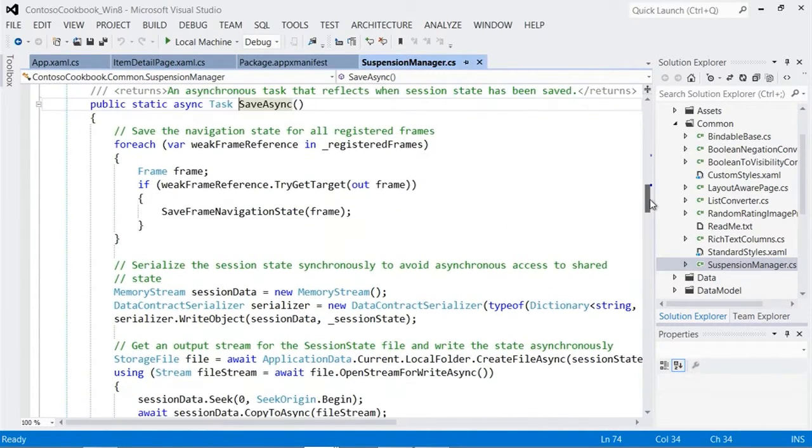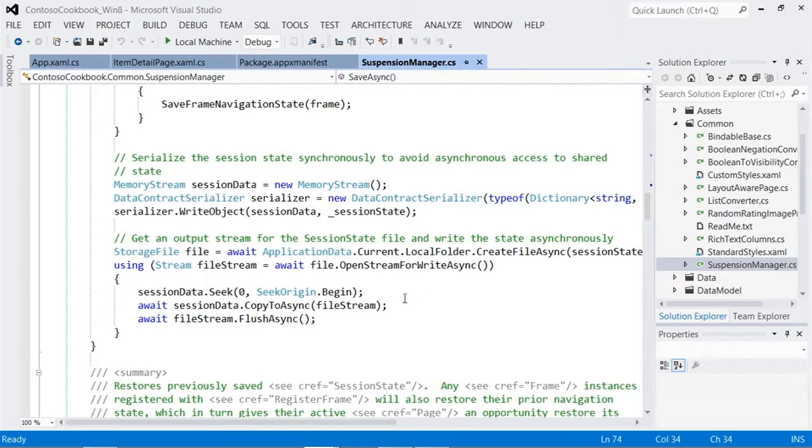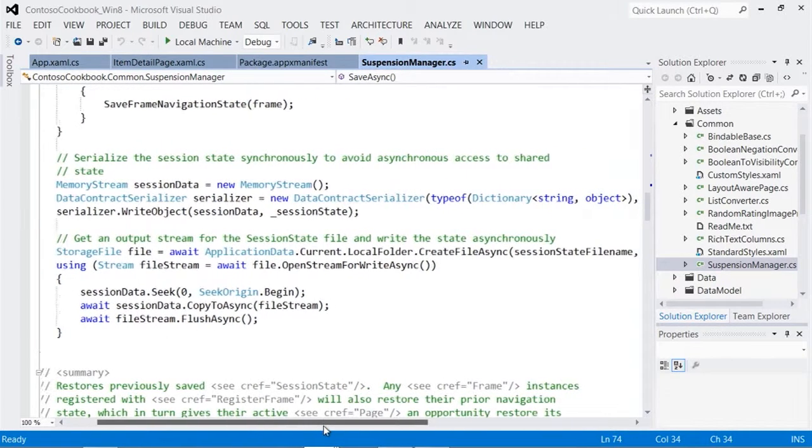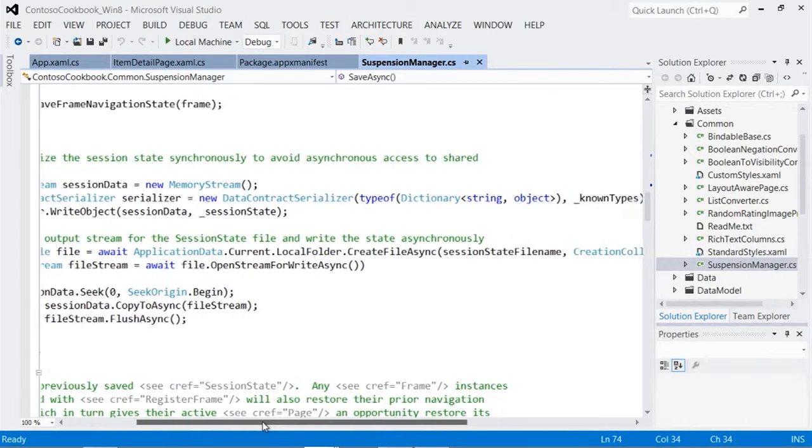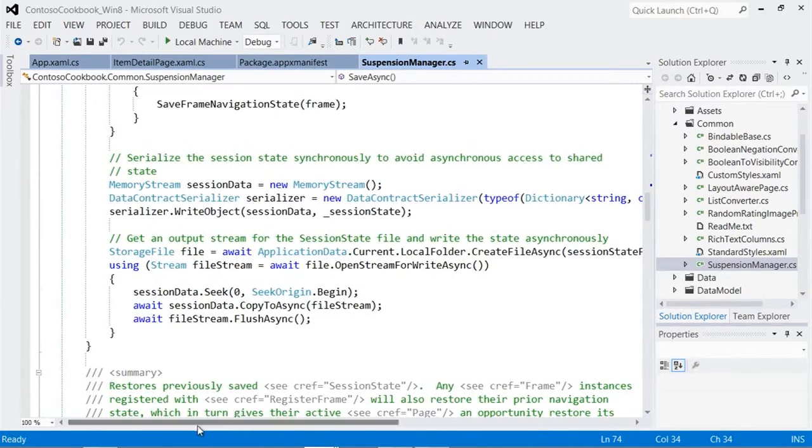So here I'm using save async, and hopefully you guys can see this, how I'm serializing the session state asynchronously using a memory stream. I'm newing up a new memory stream, and then I'm using the data contract serializer, which takes a dictionary and serializes it into an XML form.